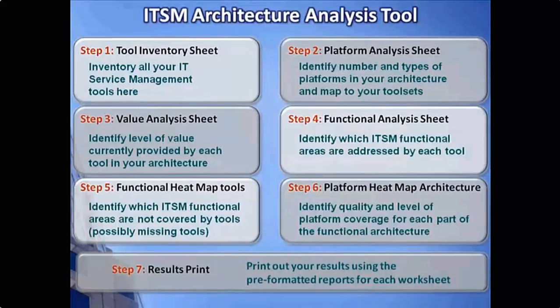showing where you may have redundancies or missing tools or tools in the red, and that will show up on that step 5 on one of the spreadsheets. And then in step 6, a platform heat map, which just kind of gives you a high-level view as to how well you're covered in terms of all your platforms with your tooling set. Again, the detailed instructions you'll see when you open up the tool on that first page, but we try to present this in a step-by-step fashion that you can do without taking too much effort to analyze your own tools and your own landscape to pull this technology assessment together.